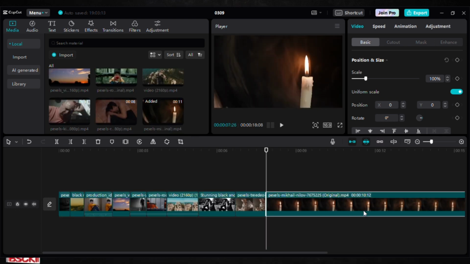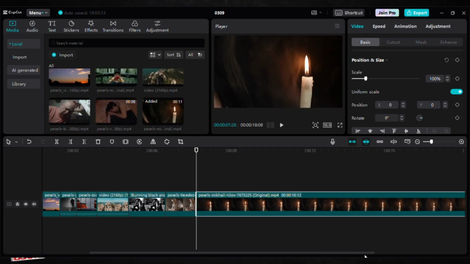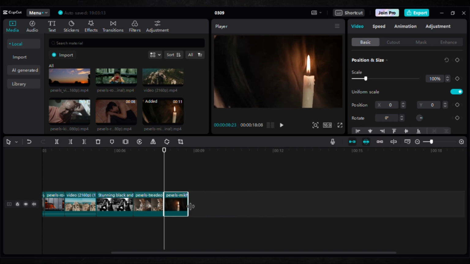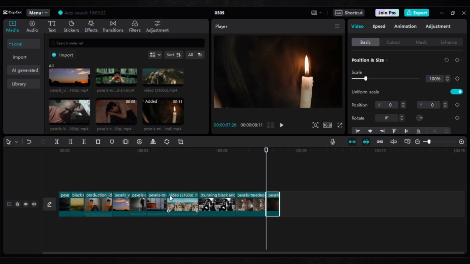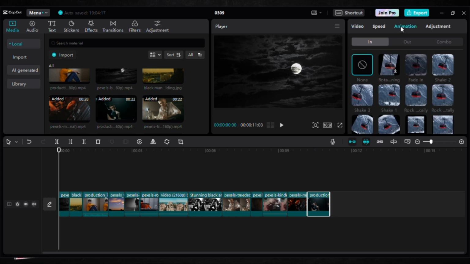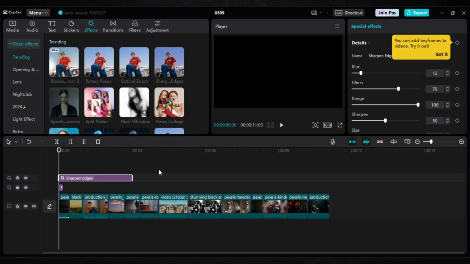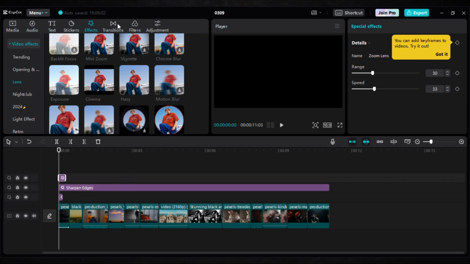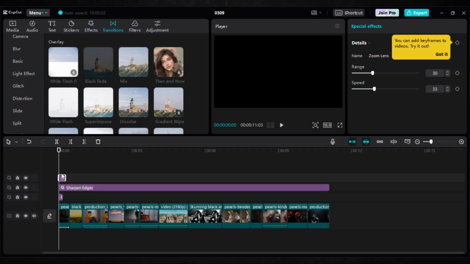Once that's done, you make sure the images are not too long. You click here to shorten the image. Remember, we are going to post this on TikTok, Facebook Reels, Instagram Reels, and YouTube Shorts. And in order to add animation to our video, you come over here, you add any one of your choice. And most important, you add an effect to make your video look realistic. You come over here, you click on lens. I will be adding this and this to our video. And you come over here, I'm going to be choosing this to make our image look engaging.